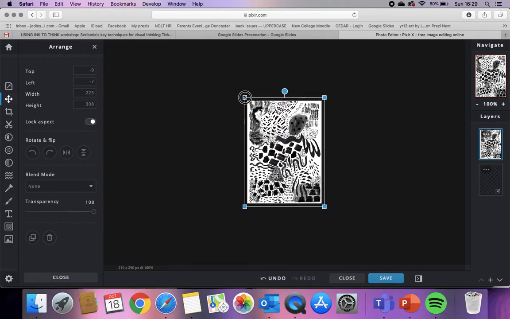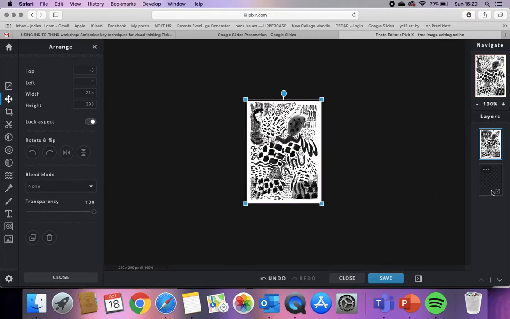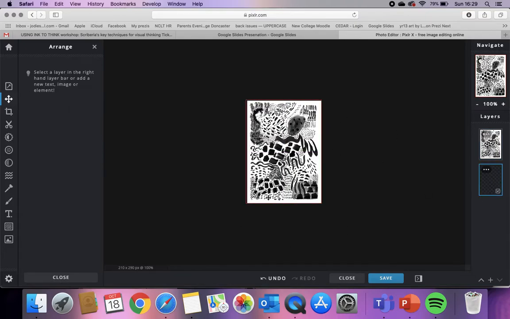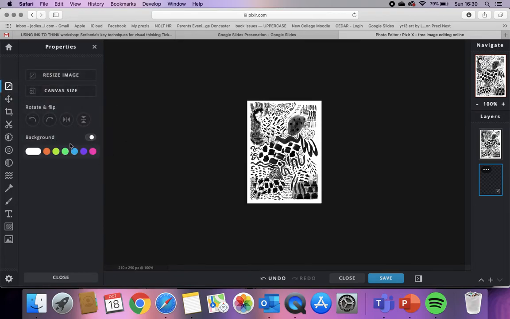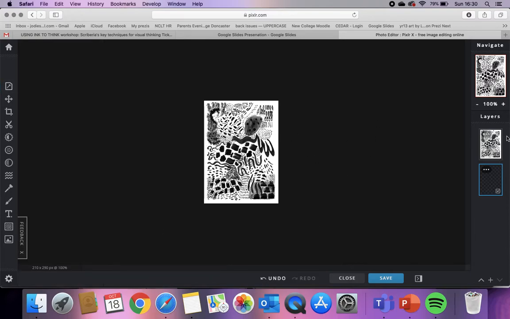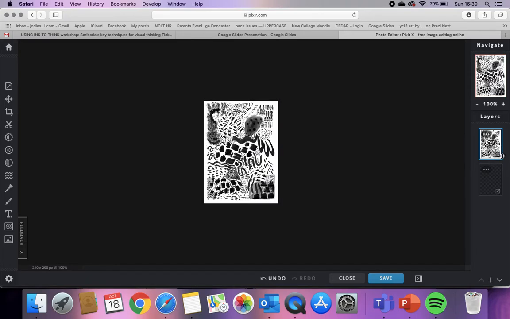Now, depending on what you've got, depends on obviously what you want to do. So for this, I might want to put that on a background. So you can see I've got a layer here. And if I go up to, this is sort of like my properties panel, you can see I can put a background in. So I could put a white background in, I could put a coloured background in, so I might put a blue background in or something. And do that. And then you should be able to see if I go here and hide that. So very similar to the little eye icon in Photoshop, you can see you can hide that.